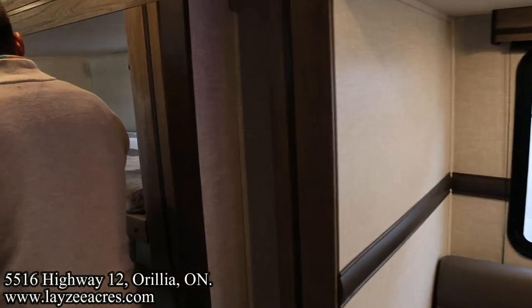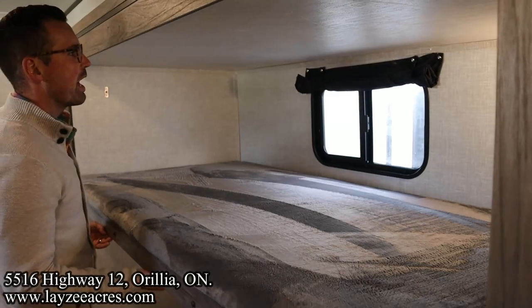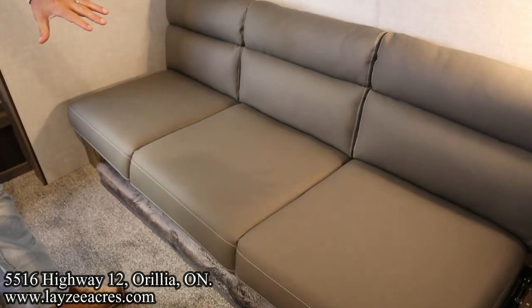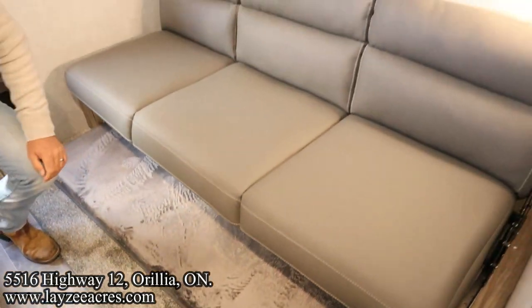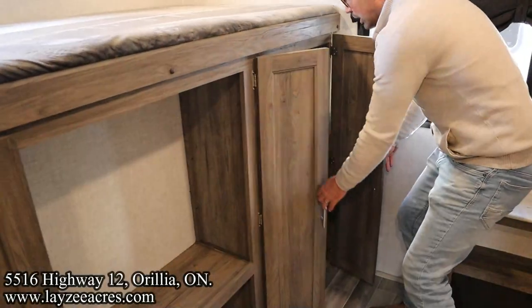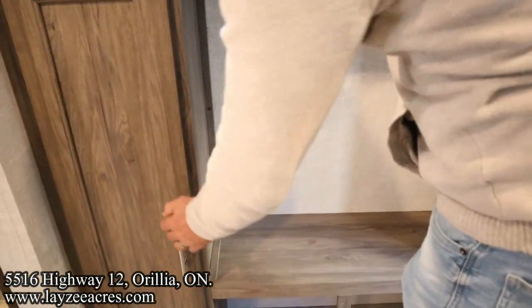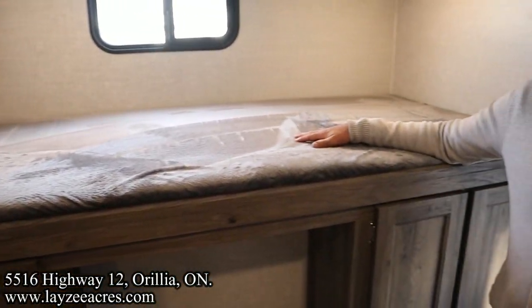Here at the back we're into our secondary bedroom. Bunk right here folds up out of the way — there is a light in the bunk and a window. We've got our jackknife style sofa with a trundle bed underneath it. Light, USBs, and a big back window. Storage with receptacles and a lot more storage across from those bunks. Open storage for shoes and such. Put a TV here if you want. Cupboard space there. And another wider bunk — they're both wide, which you don't often see. Usually it's a skinny bunk and a skinny bunk, but these are both wide bunks, which is great.